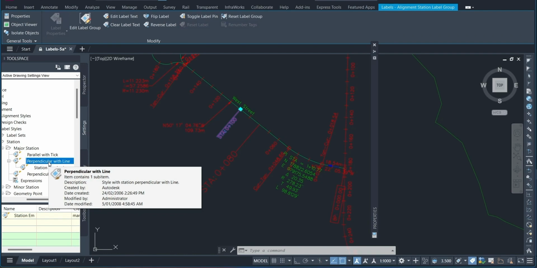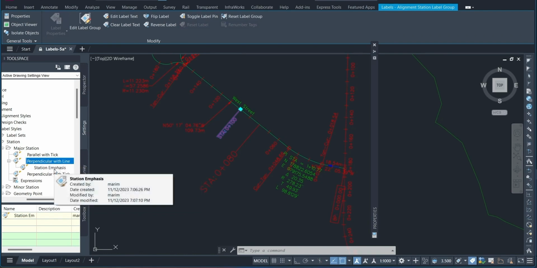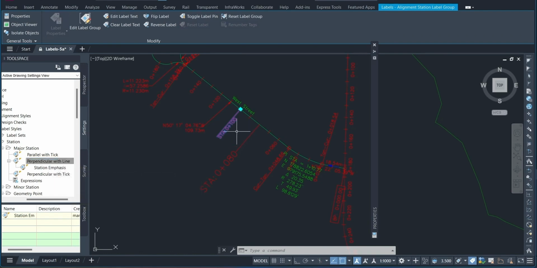By creating a child style, you have created the station display you need, without affecting other parts of the drawing. If you had instead changed the properties of the parent style, it would have automatically changed the appearance of any other major stations using that style. Next, you will set the parent style to override the text setting in the child style.